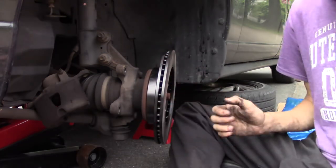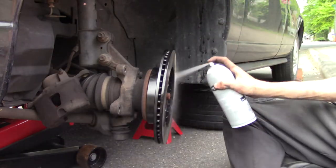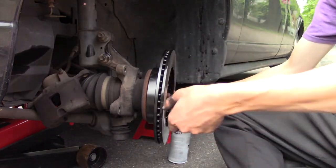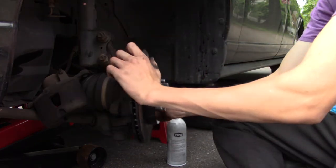Now, I'll clean this off. I don't have a rag, but it's fine. I'm going to spray off the wax and coating they put on the ship.